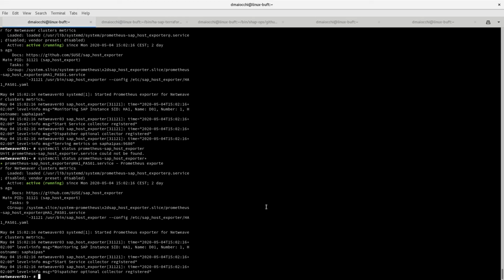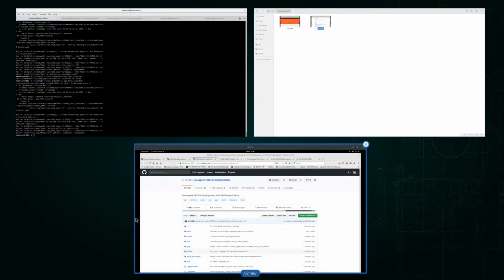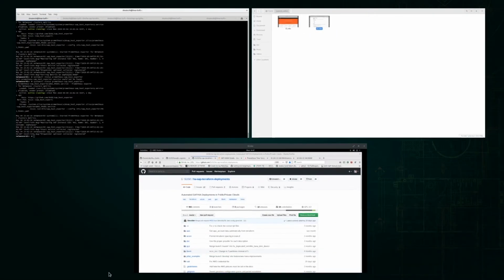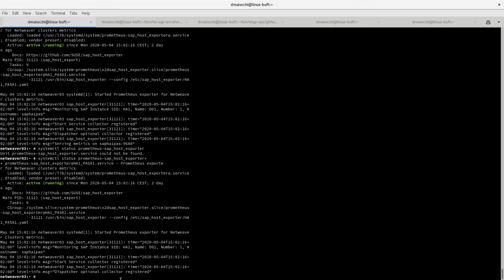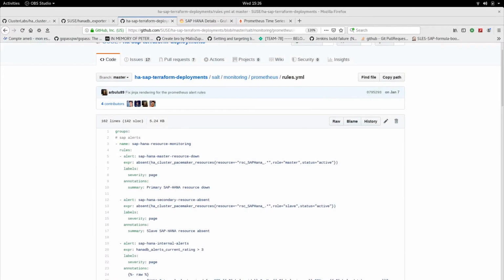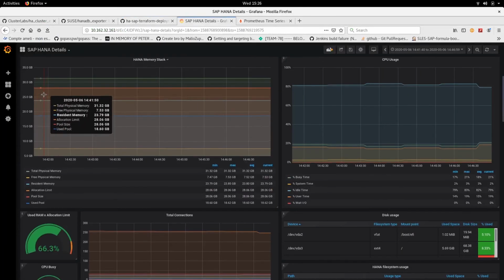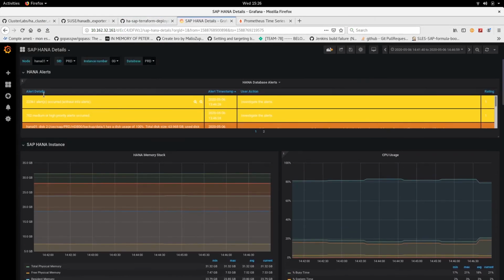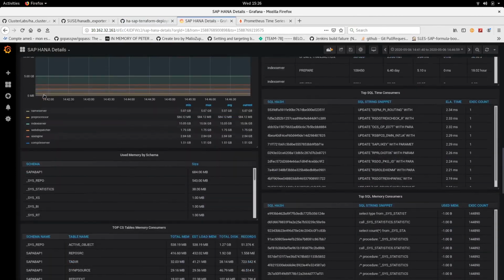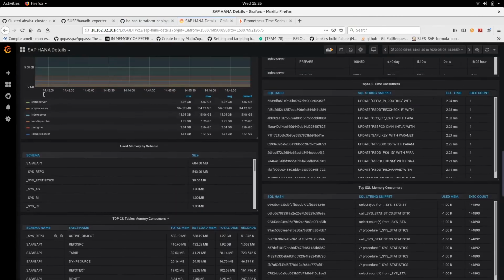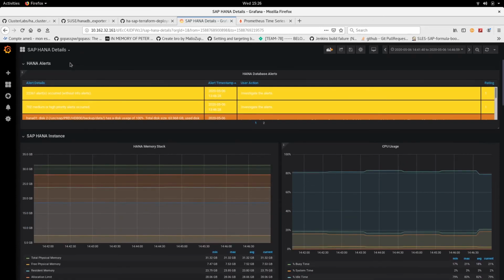And the last thing I want to show is how we can create and extend our dashboard in Grafana. So let's switch to the web UI. Okay, so we have our dashboards, which Stefano will talk about in more detail.